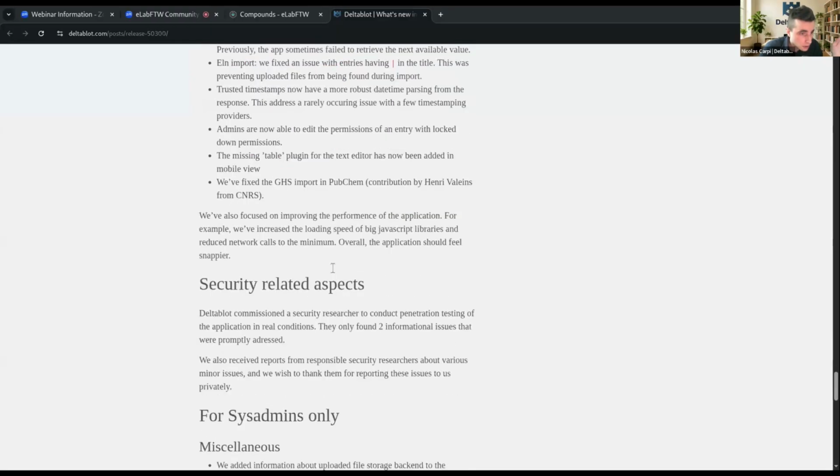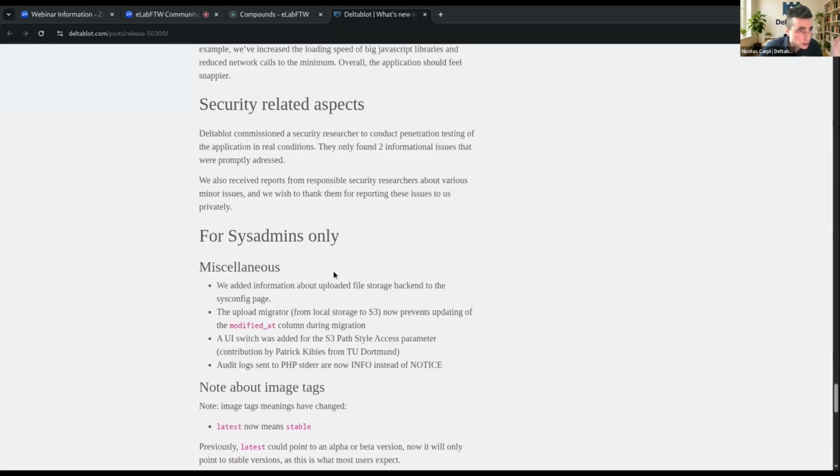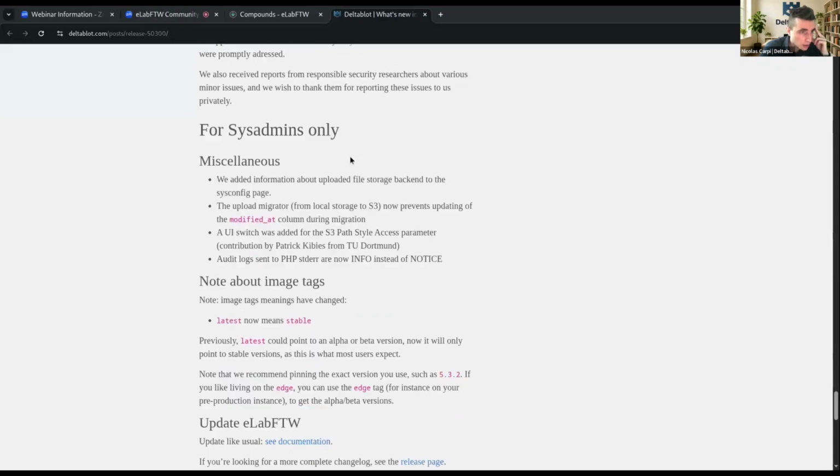And then we fixed a bunch of bugs, of course, like always. We did penetration testing also with a security researcher company, and they really only found like two super informational issues, so really nothing worrying at all.